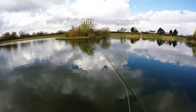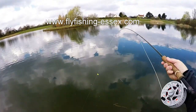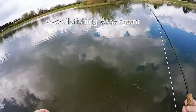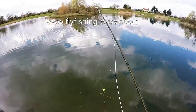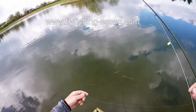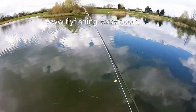We've had a couple on the washing line. That's working the trick. So now time to have a look over something a bit different. I'm going to fish the indicator. Controversial to some people, other people will love it. I don't mind it one way or the other. I think any method catching fish is a good thing.